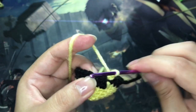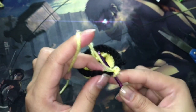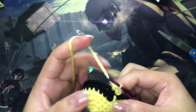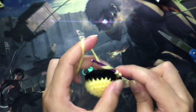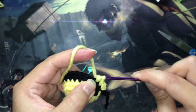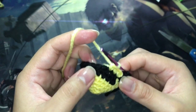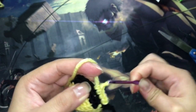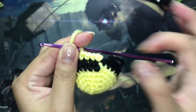And we're going to put one single crochet in each of the stitches here, all the way around. So just put one single crochet in each of the stitches, all the way around, and I will meet you back at the end of round 8.